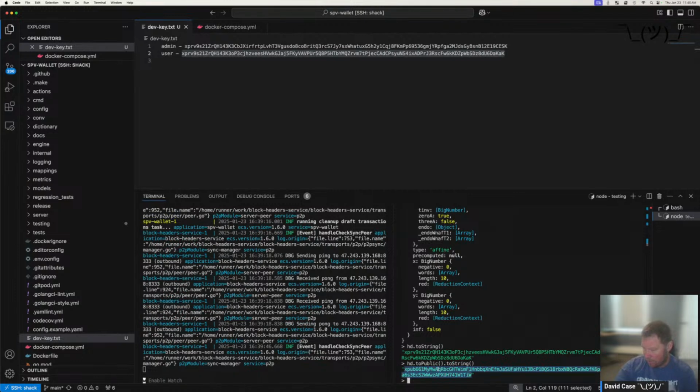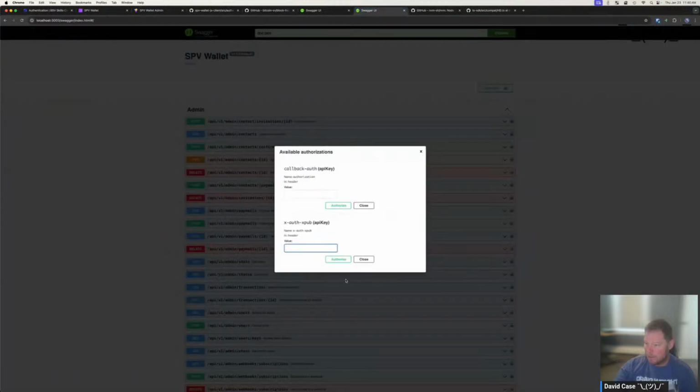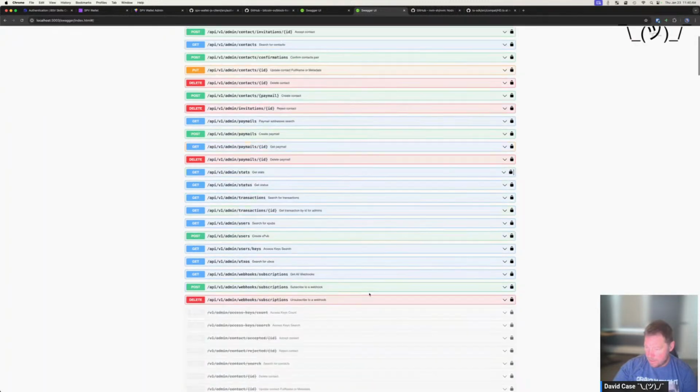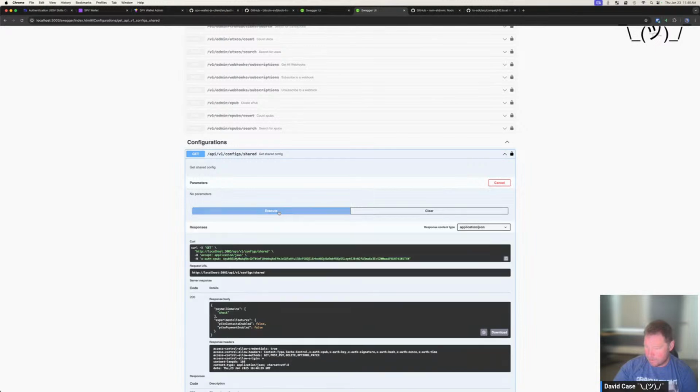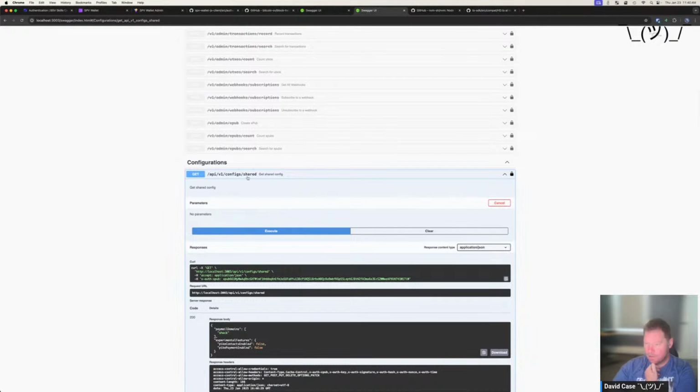There we go. So I've got my xpriv and I've got my xpub. So now if I stick the xpub in my header, and then I want to get the config, for instance. All right. So I am authorized.